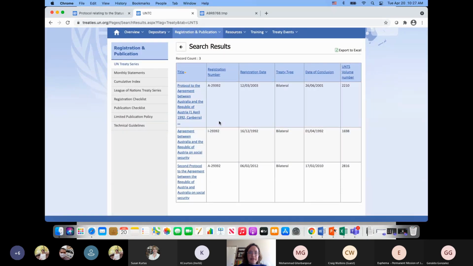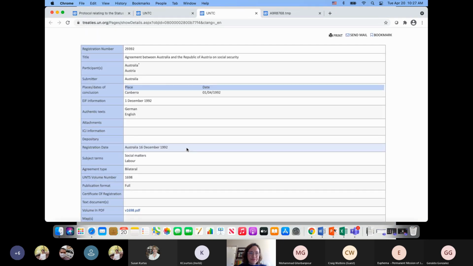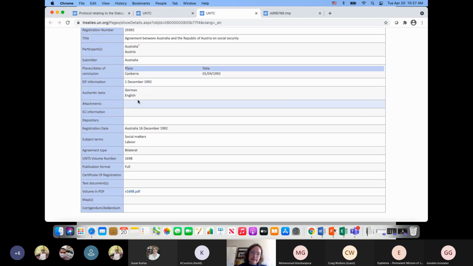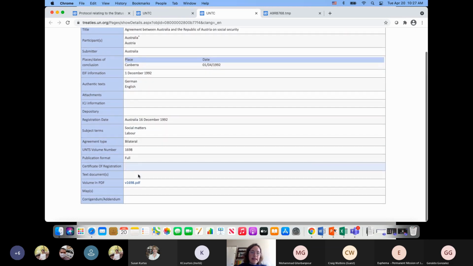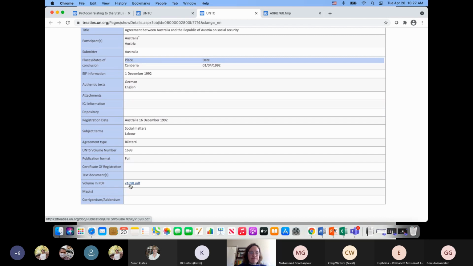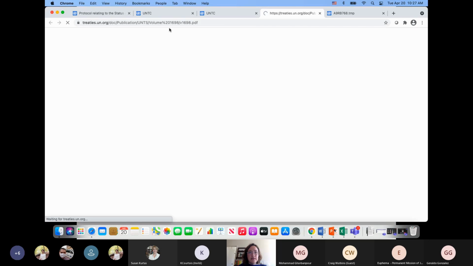And then I've got the different treaties. I haven't clicked on one of these results. I'm going to do that now, just to show you. This will tell you information about the treaty. It will tell you the registration number, the participants, the place and date of conclusion, the authentic text, more about it. And in this case here, it's linking you to the volume of the treaty series that has that treaty in it.